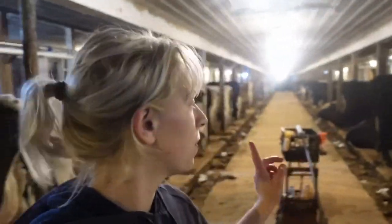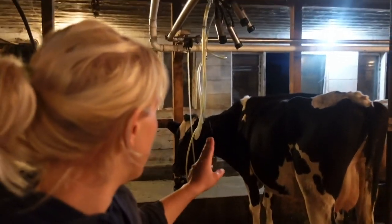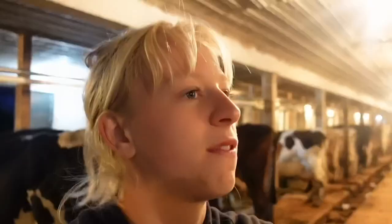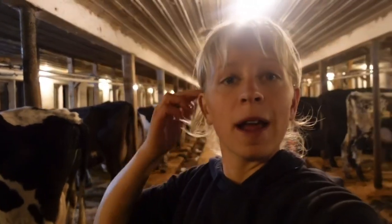Sucking air through the line right now, just to make sure I collect all the good milk from the regular milkers. And then I will be taking the pipe out of the tank and putting the machine on the treated cow. I'll milk her. I swept all the hay into the cows while I was waiting for the milk to siphon over. So they've eaten all of that, and after I get this cow milked, it'll be time for them to go out, and I will haul out the barn, run the wash through the milk room, and then I will be done for the night. So I kind of have to get going because it is very dark outside.